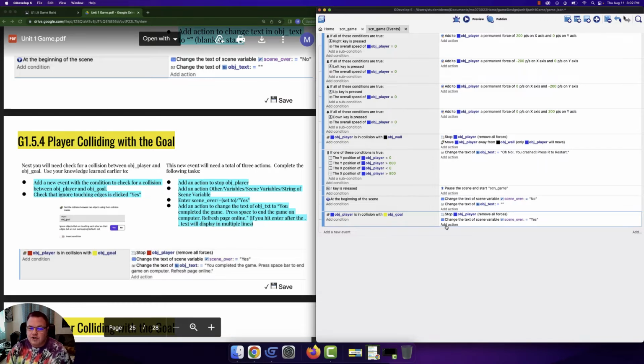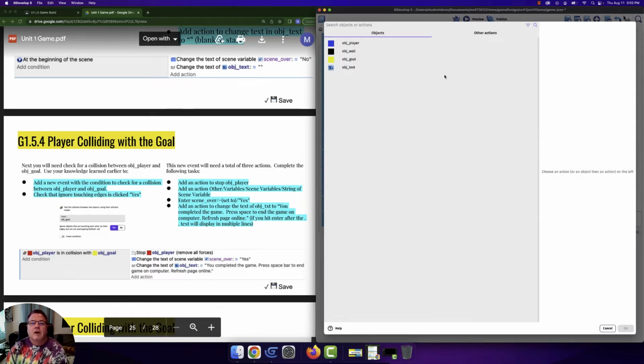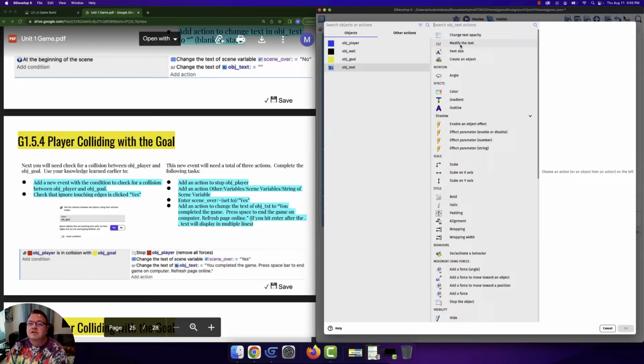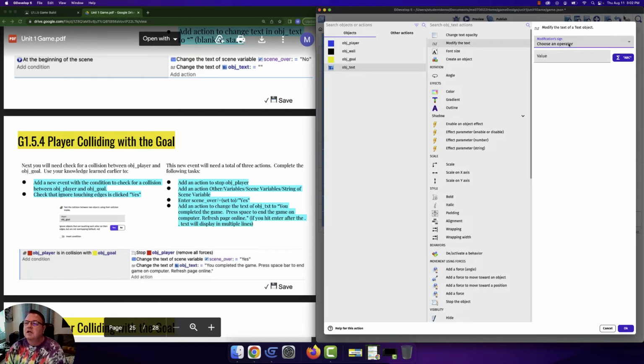And then we're going to change the text to say that you completed the game. And I'm going to object text. This is the completion text here. You can do whatever you want here, but it's really helpful if you're on the computer, right, to know how to end it.